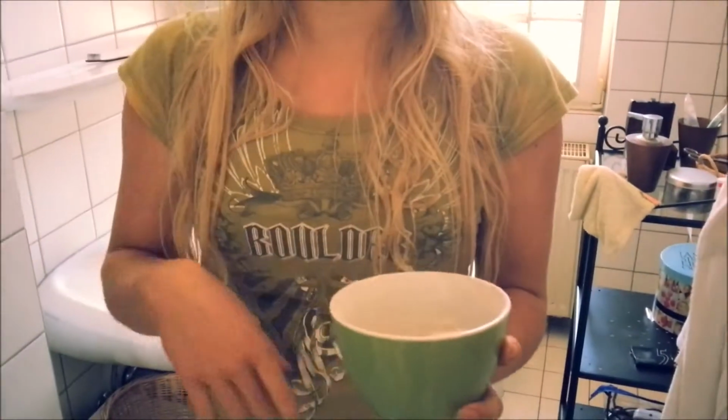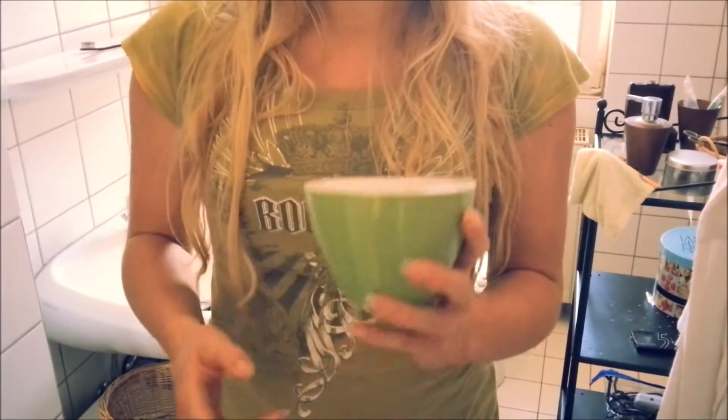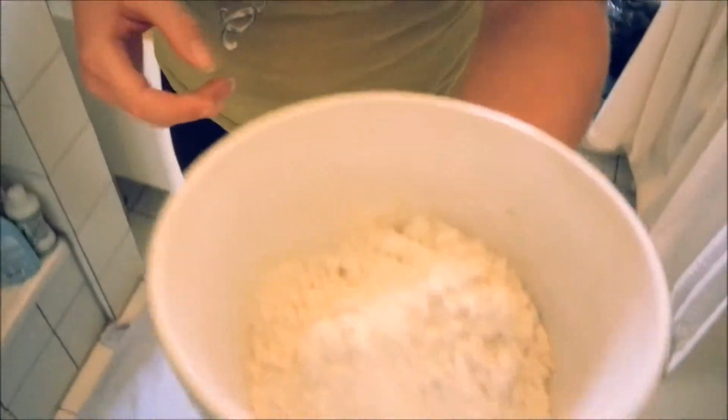I did that to show you a very unconventional and, if you want, natural way of washing your hair. If you for any reason can't wash it with shampoo, which I couldn't when I had hair loss, because it always felt like I lost even more hair, and I wanted to have the most gentle method to wash my hair. And this is it. I found it and kind of created it myself with the help of other methods on the internet. And this is rye flour.